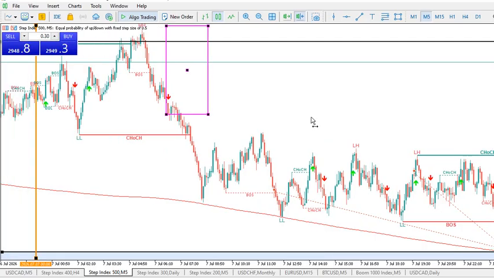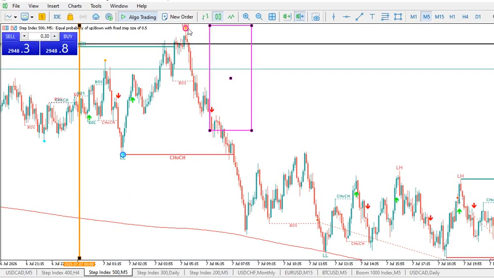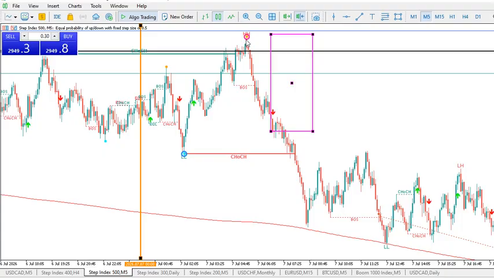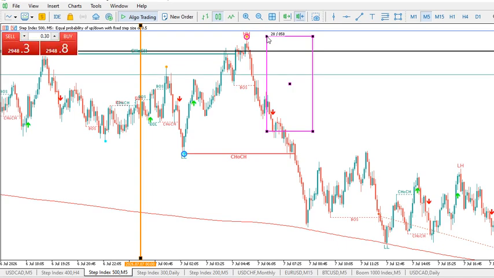So there are two places where you can actually set your stop loss. You can set it here at this swing high. You see how the trading tool marks it out for you, right? This is the higher high. It marks it out for you. So this is a protected high.